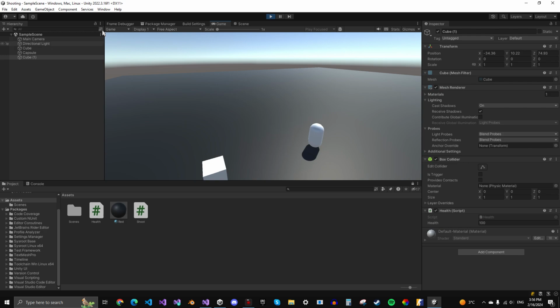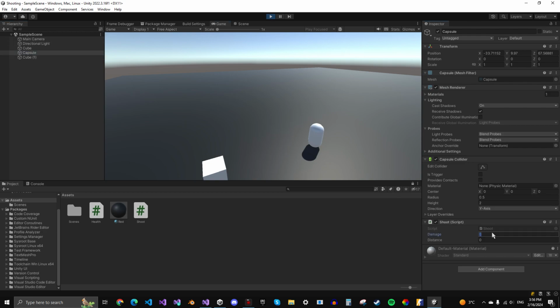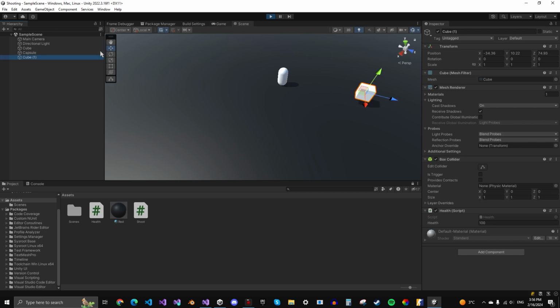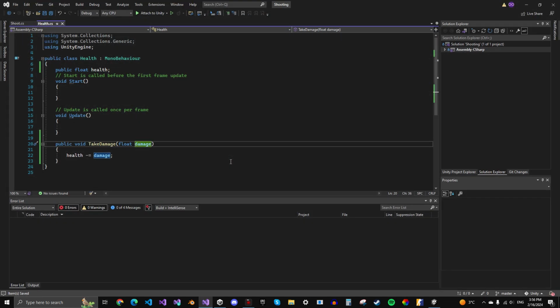Now we want to set our distance to something appropriate. For example, damage will be like 20, distance will be like also 20. Again, good practice to draw the ray.